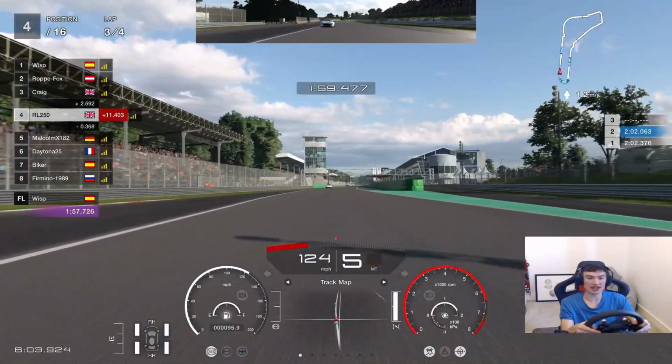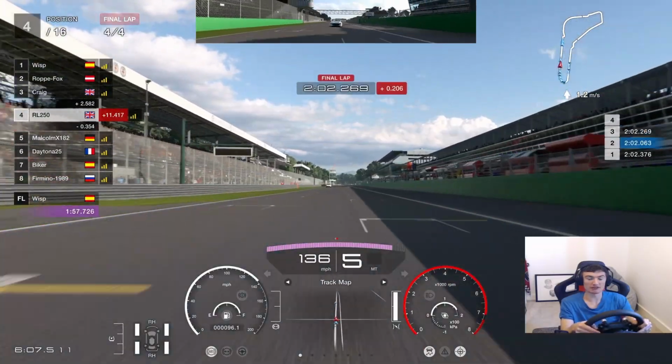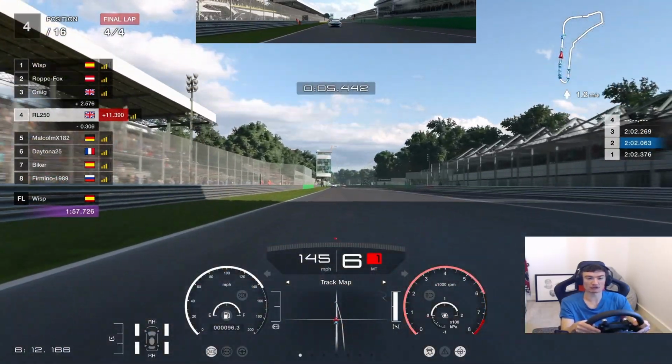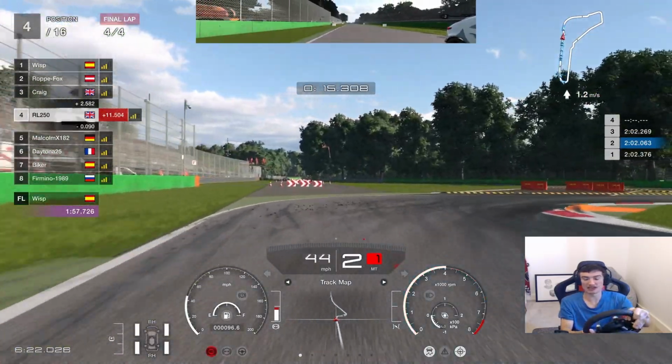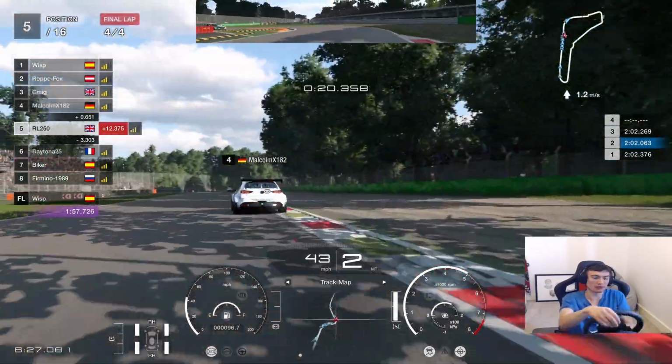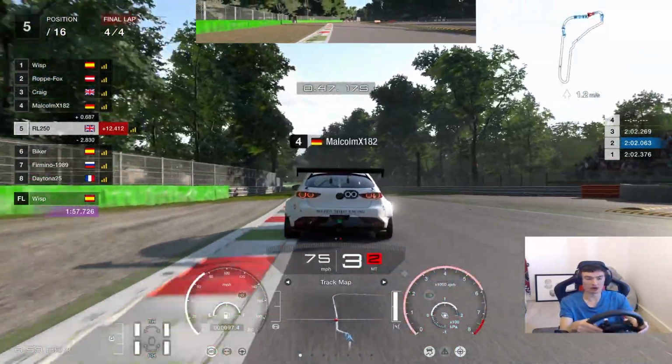Check. We're going to go then onto the final lap, and here we are, final lap in P4 then. Bit of a battle here though with P5 on the run down towards the chicane. There they are, they get a bit of a run there down the inside of Rettifilio, just getting themselves through there. Nice move there from P4, going through the chicane. On a bit there from P4 off the Della Rosa.